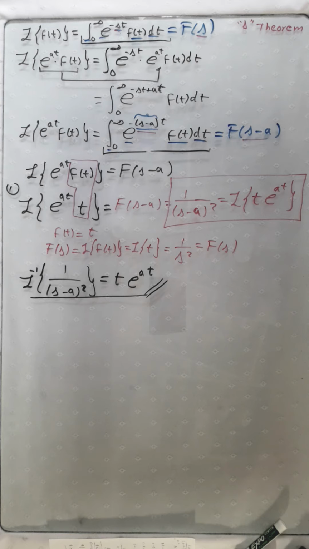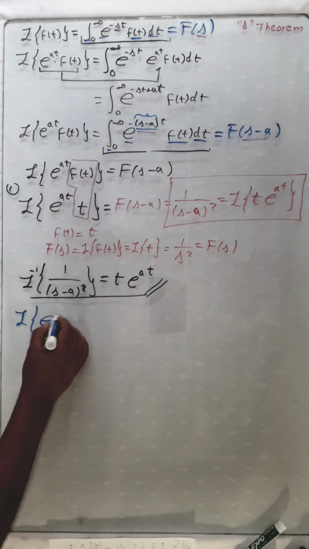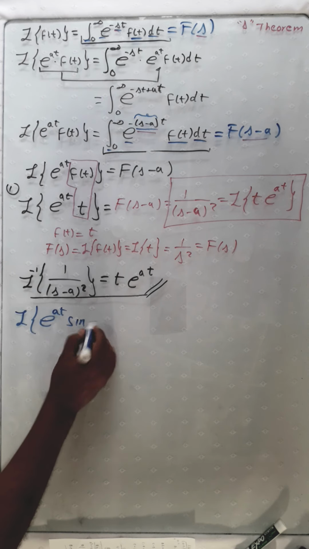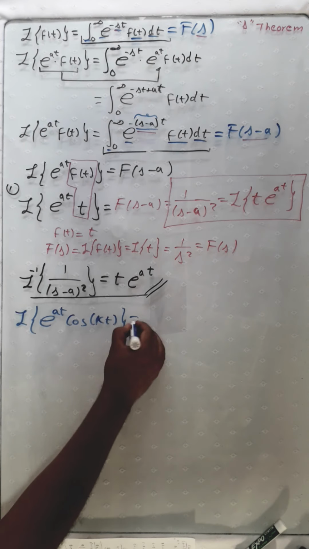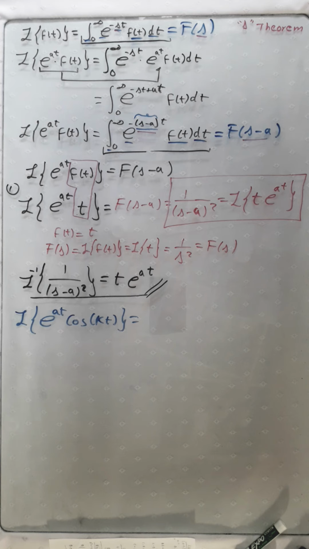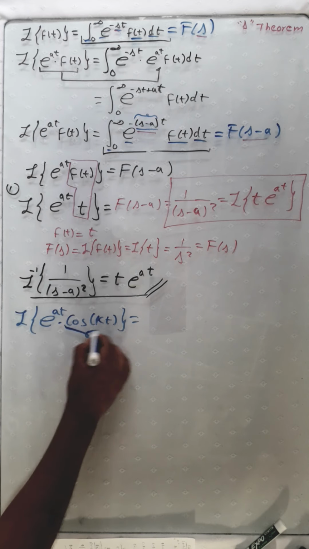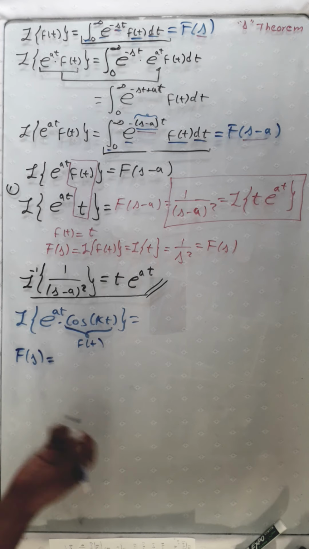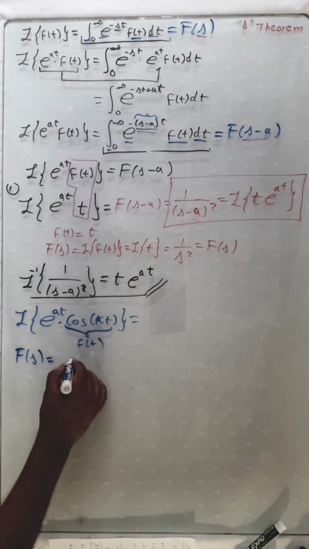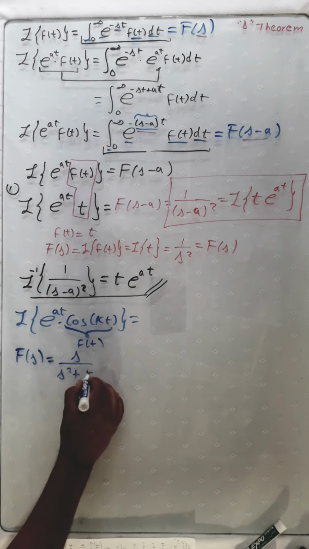Now another example, and one that we are going to use quite often. What is the Laplace transform of exponential of at times sine? Well, let's try first cosine of kt. Now we have to use this formula because it's an exponential times a function. In this case, this is f of t. So if that is f of t, what is f of s? The f of s is going to be the Laplace transform of the cosine, s over s squared plus, in this case, k squared.